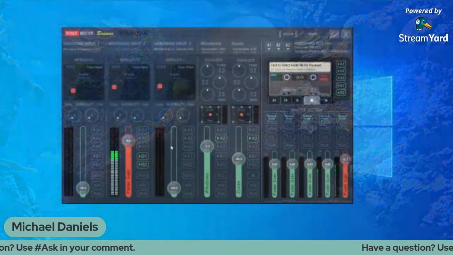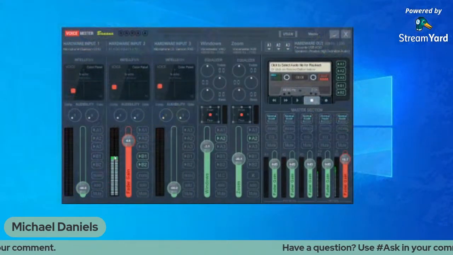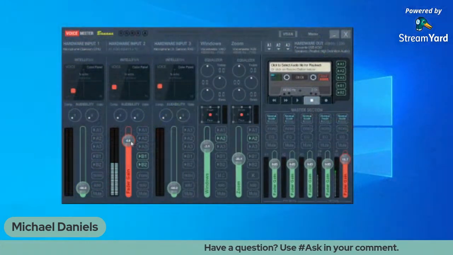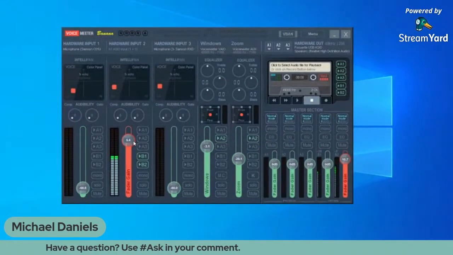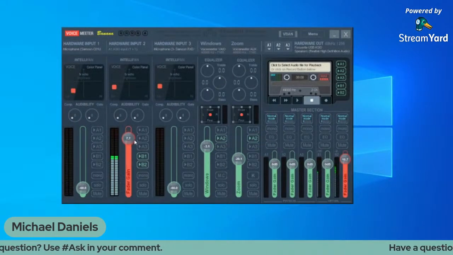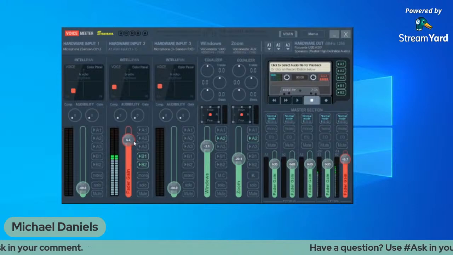So let's go right to, so this is my Voicemeeter right here. You can see me talking. Okay. So you see me talking and it's bouncing right here. I can just control my volume immediately by doing this. And then I can bring it back up to here so you can hear me real loud. So my voice changes as I'm doing that.